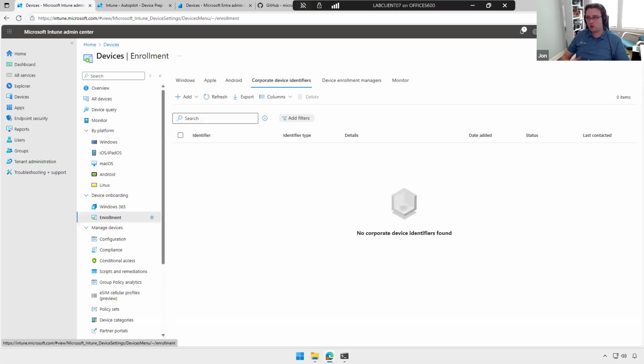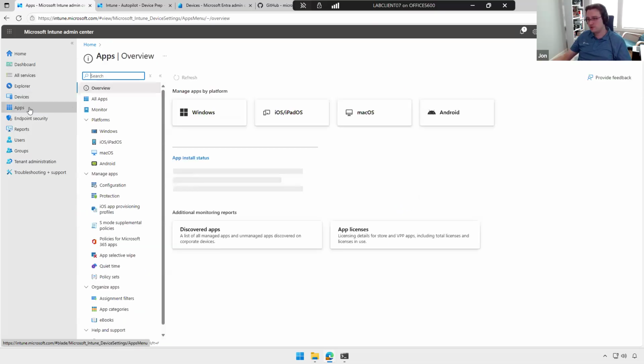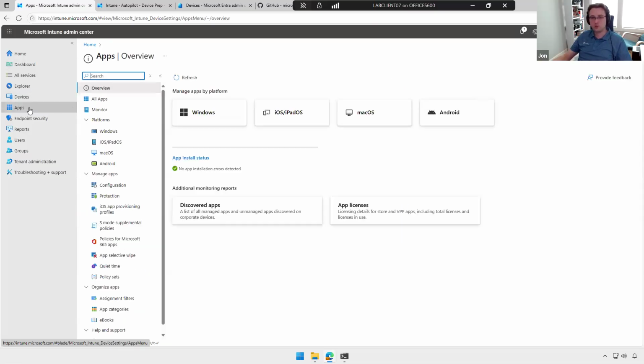So we've seen now deploying devices with Autopilot, but with just what we've had set up, you're going to have a very basic deployment, right? You won't have your apps or configurations or settings or security policies. So that's where Intune comes in to help us build all of that. So I want to just start kind of taking a look at the main things you might want to set up in Intune, and we'll start with applications.